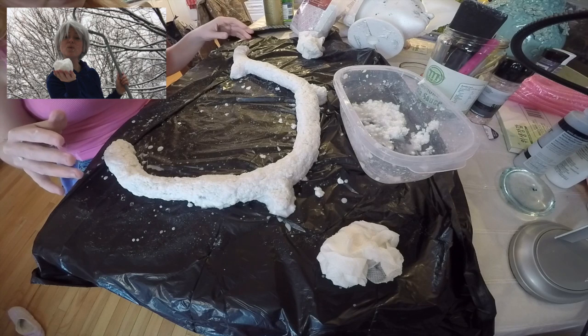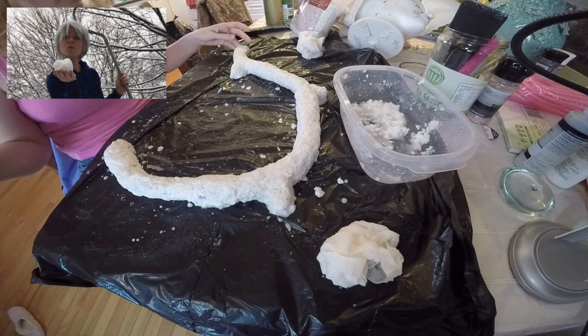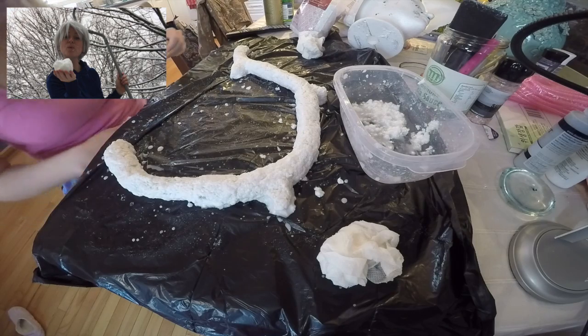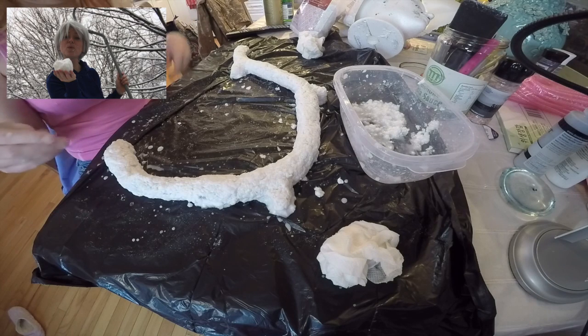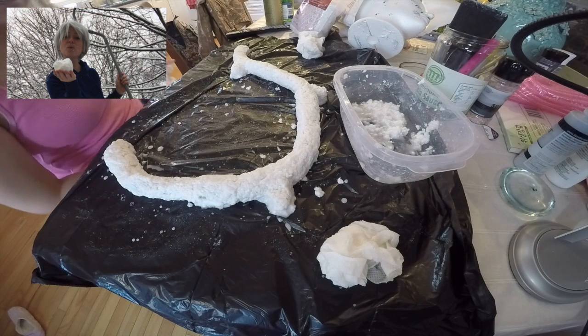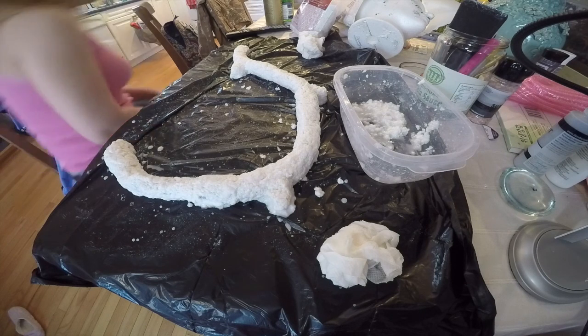In the meantime, while this is drying, I am going to start on the very long part of the staff, and hopefully I can get that completely done and let that dry and sit. I will not show you me covering the simple long rod because it's pretty much the same process as this and there's no knobs attached, so very simple and straightforward. I will be back and I will show you all the pieces that will be on the table drying for the next few days, and then we just sit back and play the waiting game. So I am off.